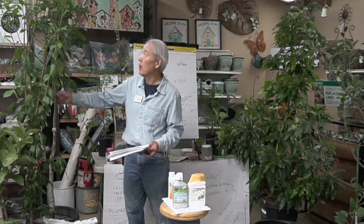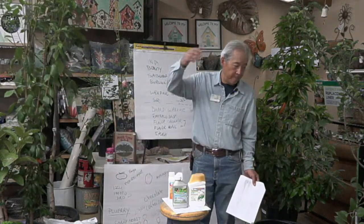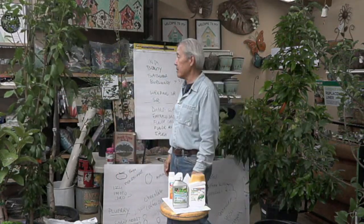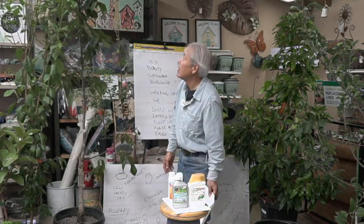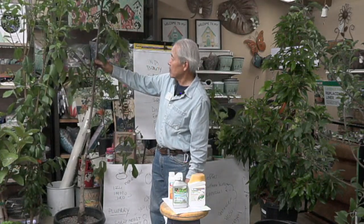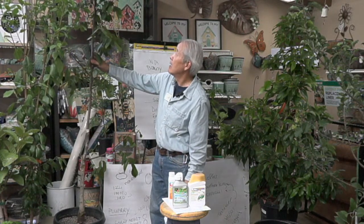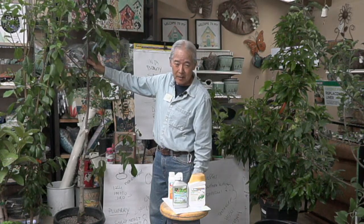Now we have 2 nuts that we sell, bare root: walnuts and almonds. They can both produce their second year. We had some flowering going on our walnut this year, but it didn't set anything when it's this young. Got a lot of little fruiting spurs, so it should flower really good next year. Walnuts, of course, can get big. They grow them down in Lake Elsinore. See these 40, 50-foot trees.